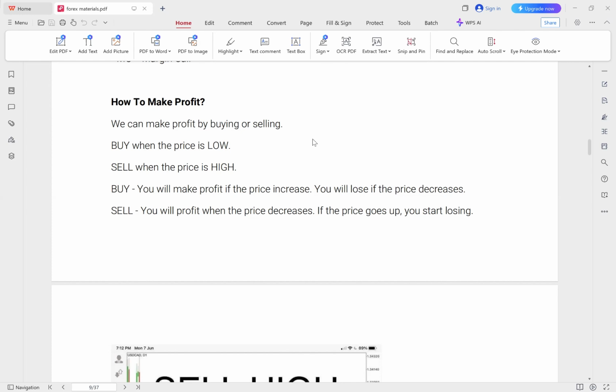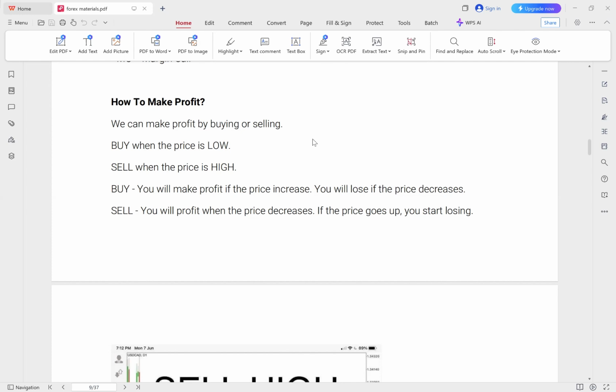Then you sell when the price is high. Definitely, while the price is high, there will be so many factors coming into play to ensure that the price starts dropping. And when the price starts dropping, you will be making money. That's the summary of how to make money from Forex trading. Now, the other way around: when you are buying and then the price, instead of appreciating, is decreasing, you will be losing money. Also, when you are selling and you discover that the price is increasing, you will be losing money.